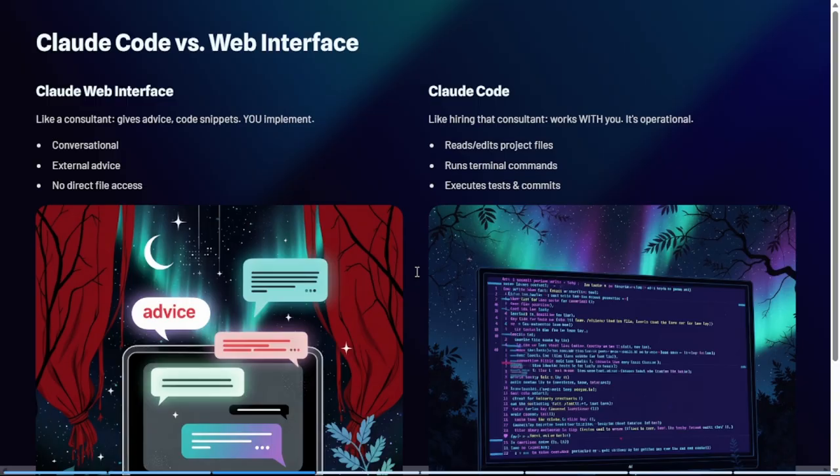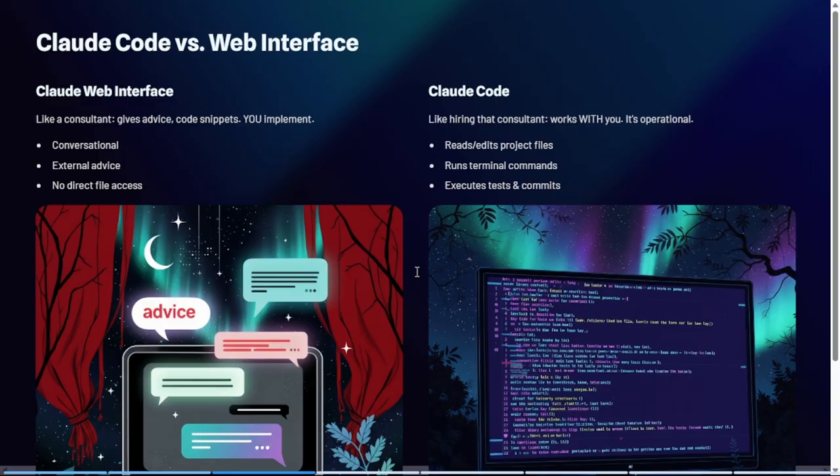I do really want to explain what I mean by the agentic coding paradigm versus autocomplete tools. With autocomplete tools like Copilot, you're still driving. You write a comment, it suggests code. You accept or reject. You're in control of every line. It's reactive.